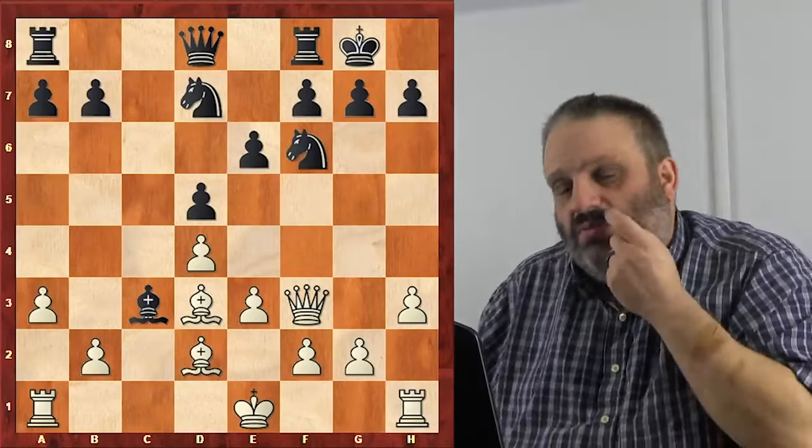Black, obviously, and frankly... Did you start your screen recorder? Yeah. Obviously and frankly, just played bishop takes knight on c3, and white took with the bishop.